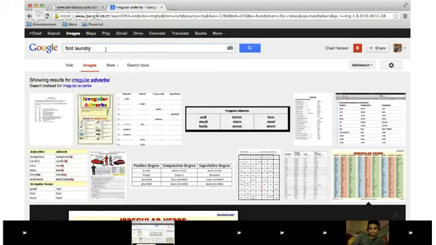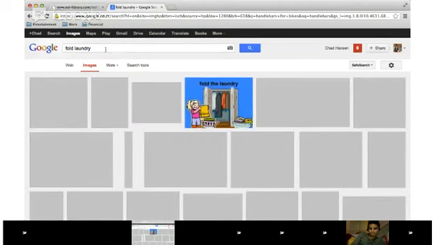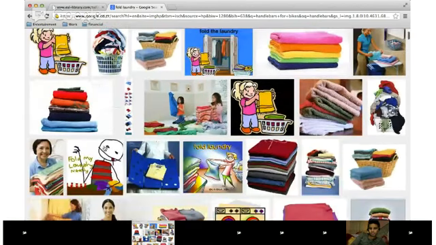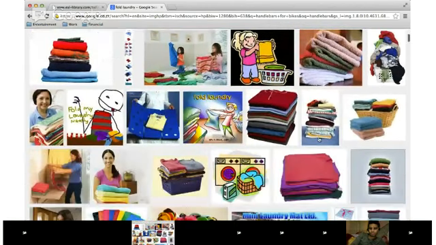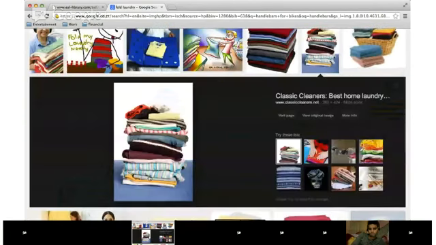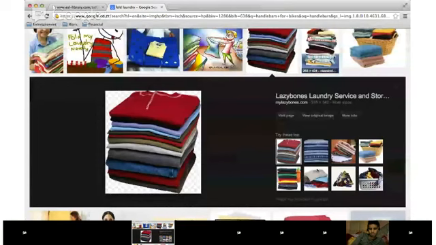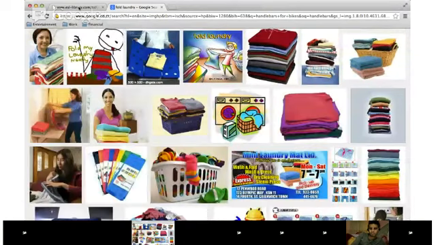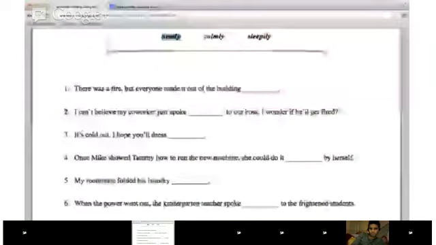So when we fold laundry, we fold it like this and make sure that it's stacked nicely. Nicely is also called neatly. But if we fold it like this, this is not neatly. This is messy. It's not stacked nicely. It doesn't look like this. This would be neatly. It's nice and straight. This is messy. It looks like it's falling all over the place. Okay, very good. All right, let's go to number 6.